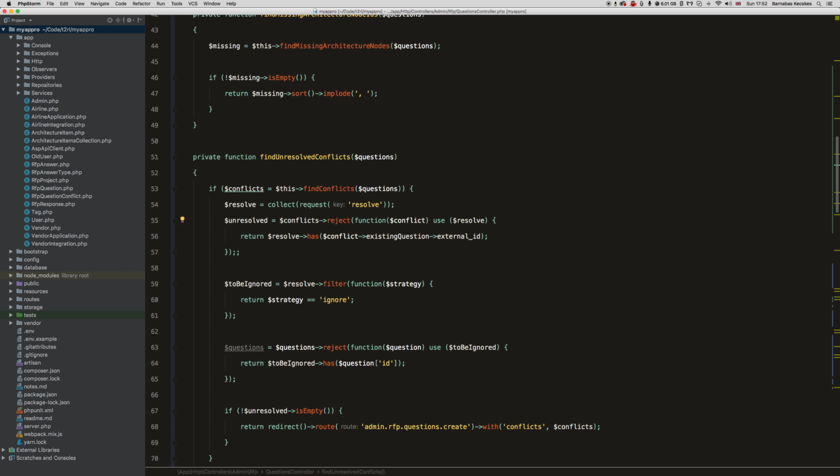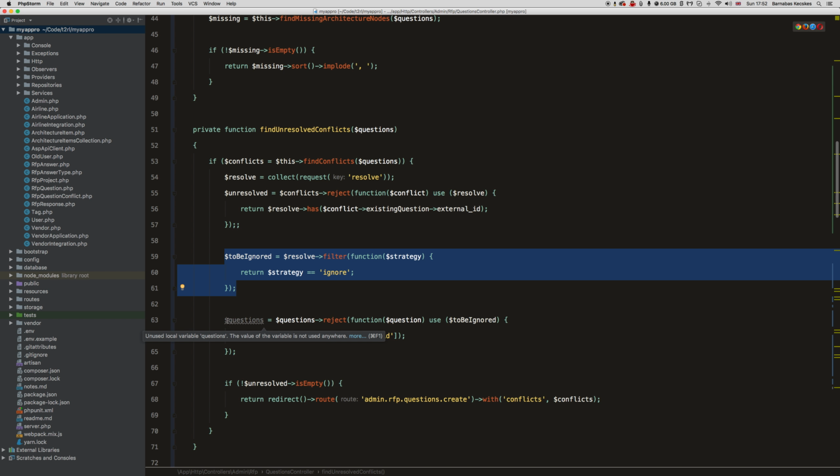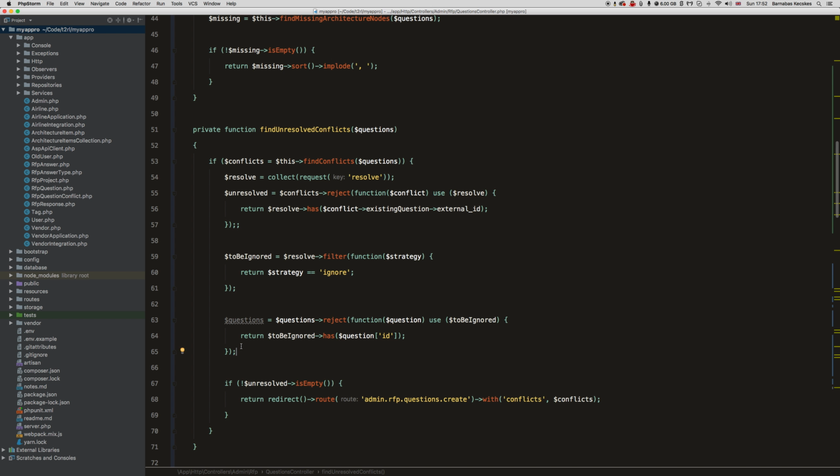So we're gonna have these conflicts. Let's see what are to be ignored. And then we've got this questions bit where we have to ignore them. I'm so glad we've got the tests because I'm kind of lost a little bit now. I think I just moved too much stuff in here for now.